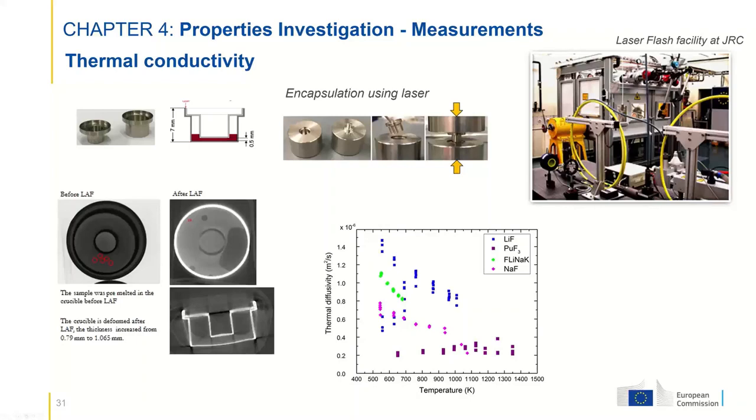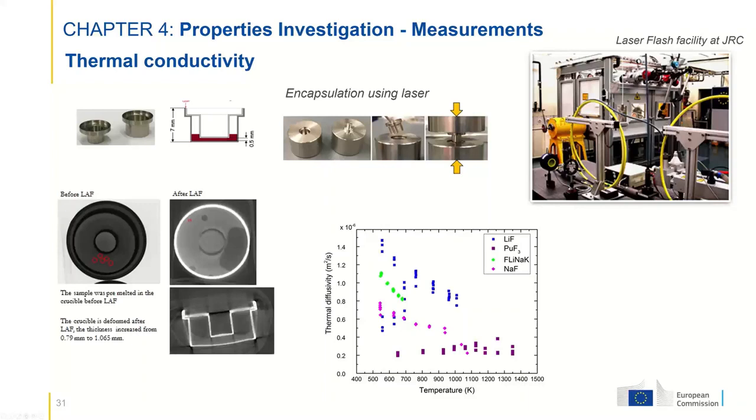So we also utilize this technique to measure the thermal conductivity of molten salts. This is still under development, but we already have some preliminary results, as you see on this graph, for lithium fluoride, both solid and liquid, for FLiNaK salt, and even plutonium trifluoride. The difficulty here is again the encapsulation. You have to have a crucible that fits the purpose of the measurement. In this case, it's a modified crucible where you measure the thermal conductivity only between two plates, with maybe a 0.5 or 1 millimeter gap. We have different designs. In this concept it is a 0.5 millimeter gap, and you shoot a laser on one side, the heat penetrates, and you measure the temperature response on the other.